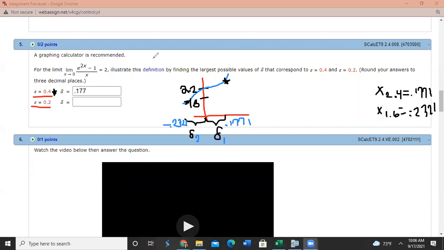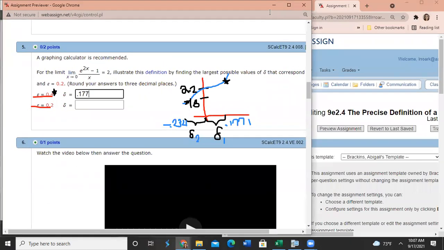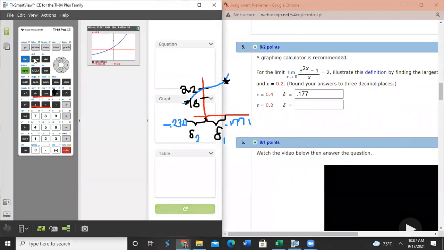Okay, so let's go back to the drawing board. I'm going to go ahead and clear out what I wrote down for these x values, so I just don't get myself confused when I have the new values up. And we're going to do the exact same thing again, but again, I'm going to go to y equals. This time I'll go ahead and put them both in at the same time, just so you can see what that would look like.